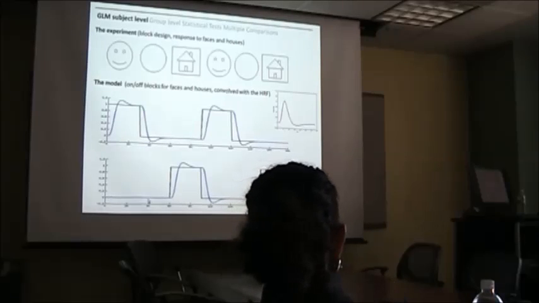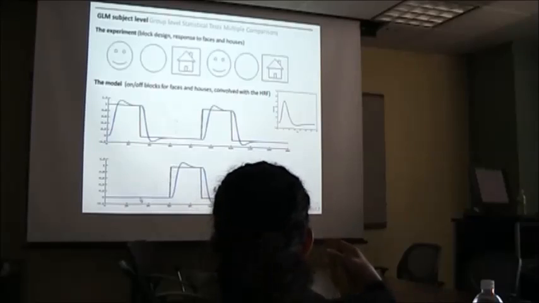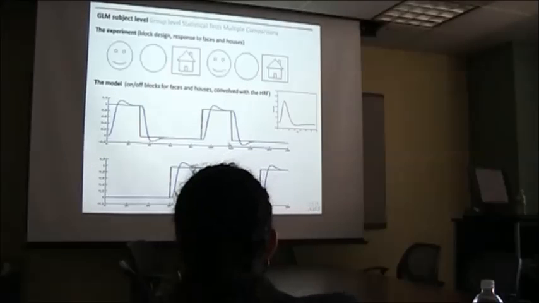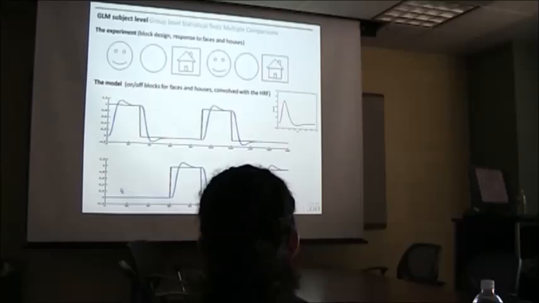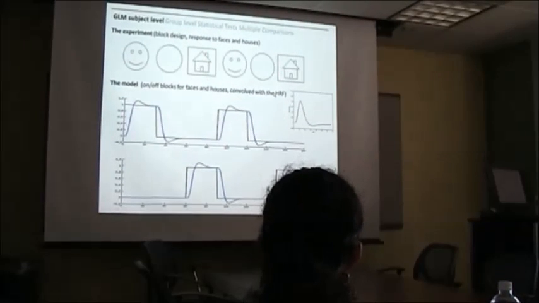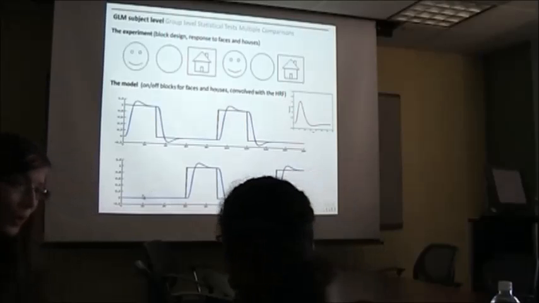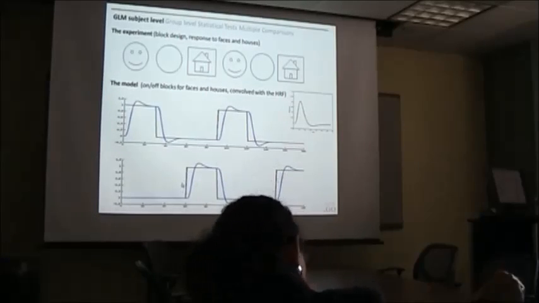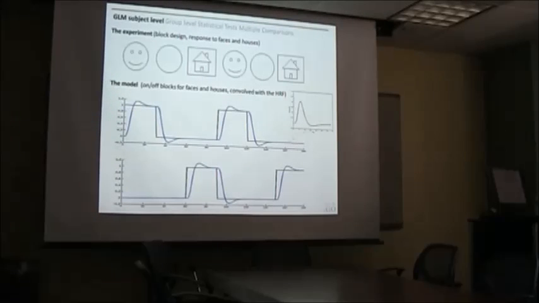And same thing for when houses are presented. You could have one part of the model that models the onsets of the faces, and a second part of the model that models the onset of the houses. So you have ones here for when a house is presented, and zeros everywhere else. You would convolve this model with the HRF function to incorporate the delay in your hemodynamic response, and you would end up with something like this. So this is a really simple model. You have this blue line to model the activity related to faces, and this part to model the activity related to houses. And you regard these maybe as just fixation or a baseline condition.